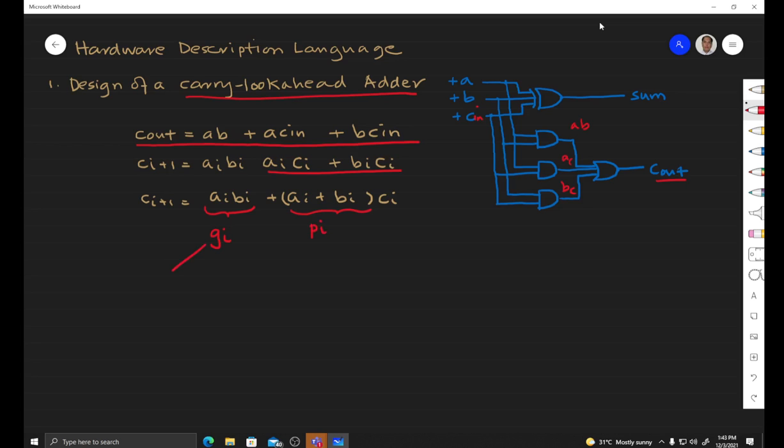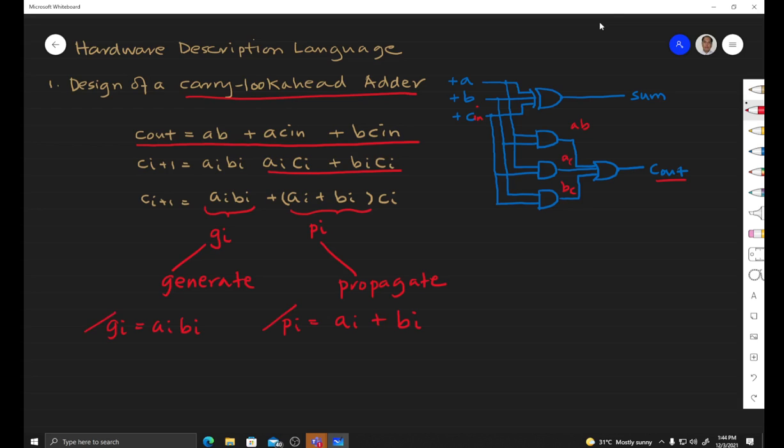So let's say G is for generate, and P is for propagate. Okay, so using this expression, we have here now Gi, AiBi, then for Pi, or P sub i, that is A sub i plus B sub i.